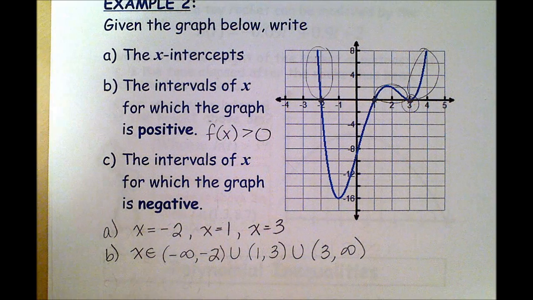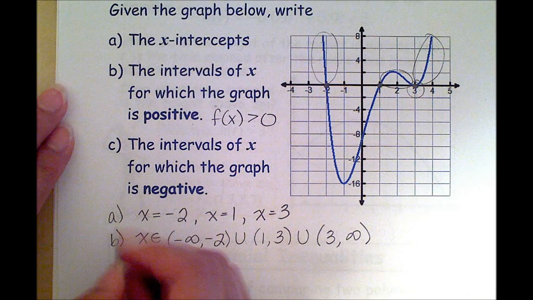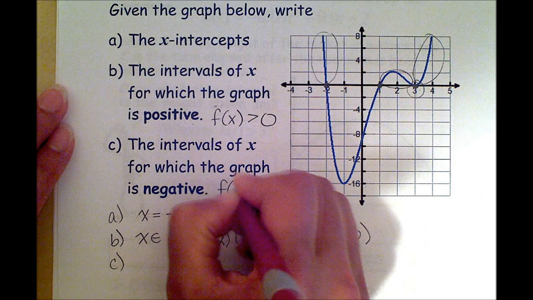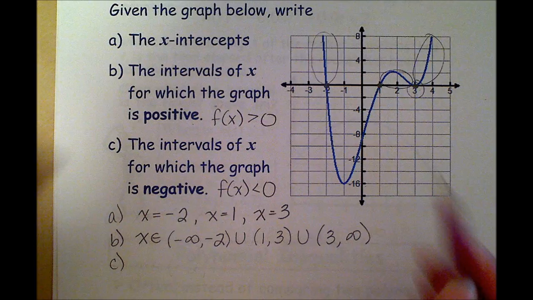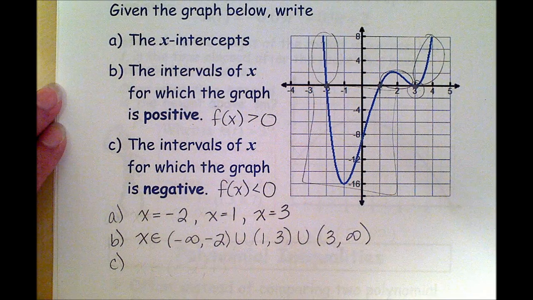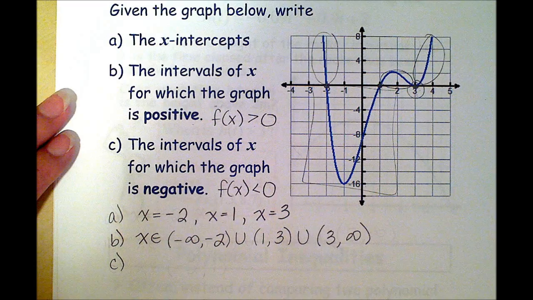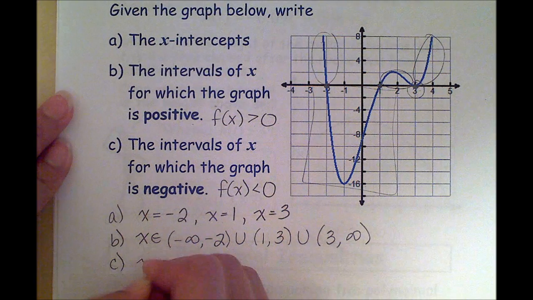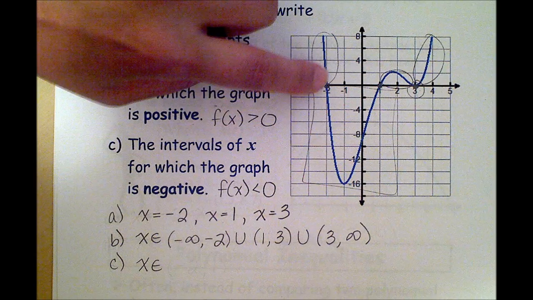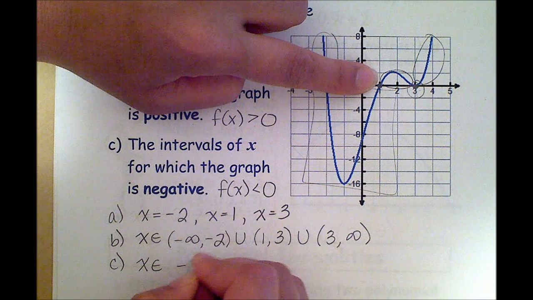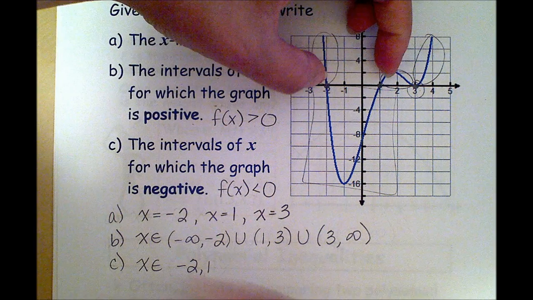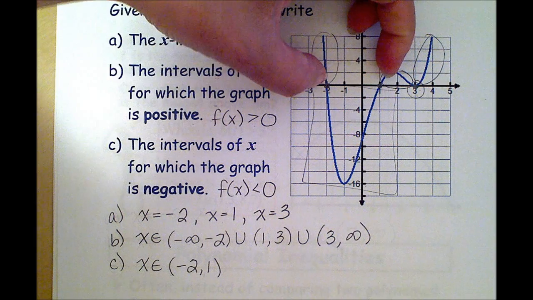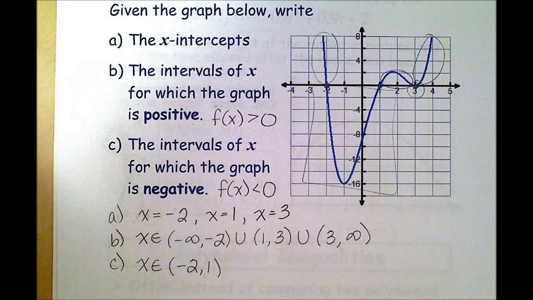In terms of where the function is negative, for part C, you're looking at when f(x) is less than 0. So you want to know only where the graph is less than 0. You'll see here that there's only one interval where the function is below the x-axis, or where it's negative. That interval extends from negative 2 all the way to 1. And because we're looking at where it's negative only, you'd use round brackets, because at x equal to negative 2 and at x equal to 1, the function is equal to 0 and is not less than 0. Okay? And that's pretty much it.